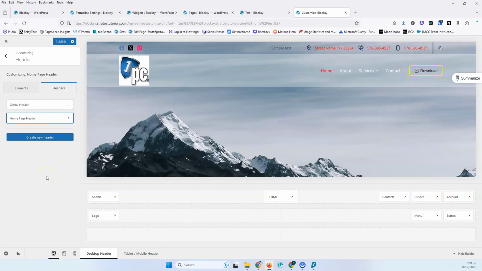And in 6 months' time, you will need to make a change, and you will see that it doesn't apply to the homepage for some reason. And this is because you have two headers. Once you go and refresh the customizer, it will select the global header. And you will make a change to the global header, and you go into the website, probably the homepage, and you will not see the change. And you will say, hey, why is that?